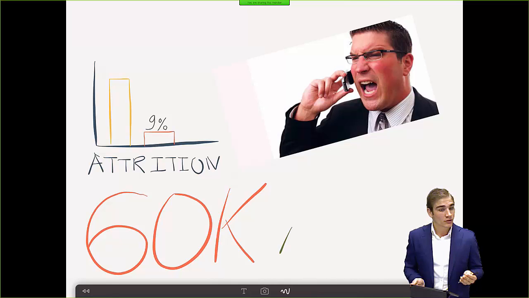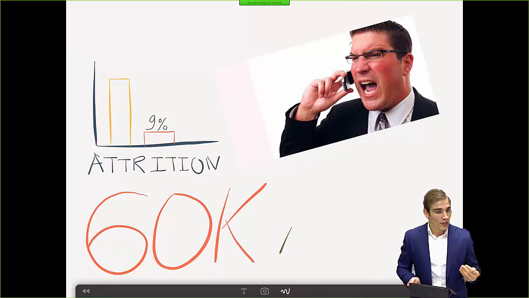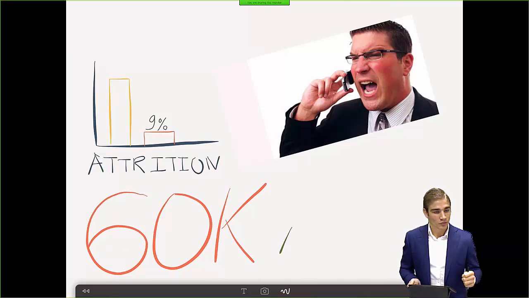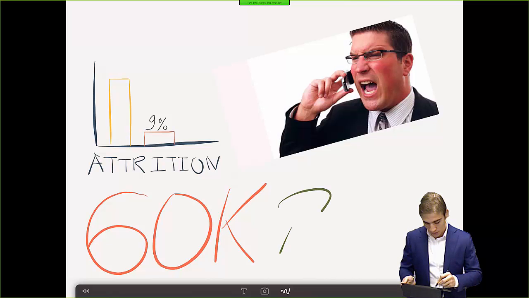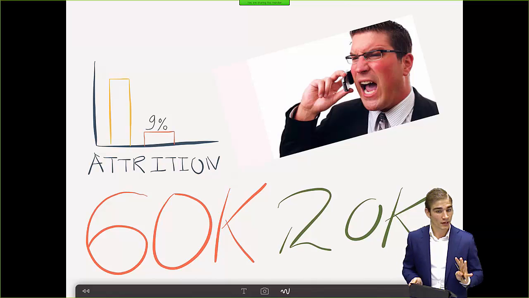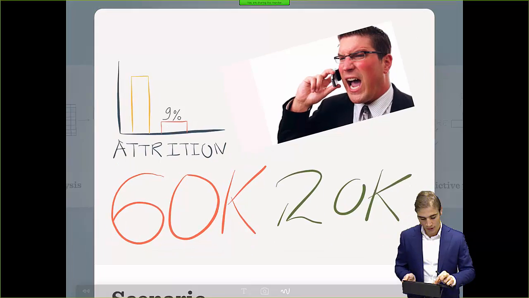So what we want to do now is we want to offer a package, let's call it the new direction package, to all of the employees that have a high probability to leave. So we want to predict who is most likely to leave next, and then offer them this package, which is worth 20K. So meaning, if we predict correctly, we save 40K. If we predict wrongfully, we would spend 20K where it's not needed. So we lose 20K. So this is the business case we're looking at today.